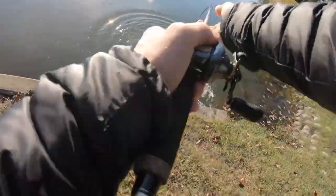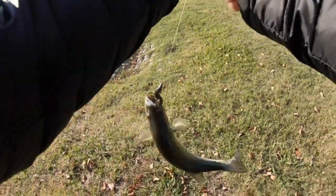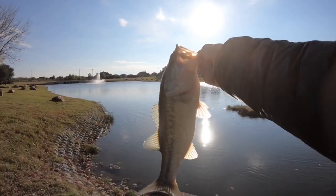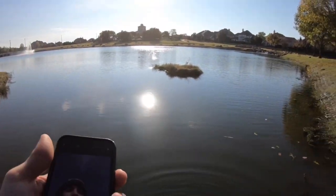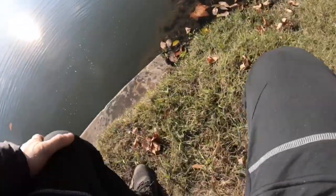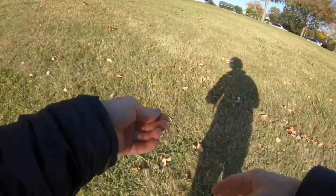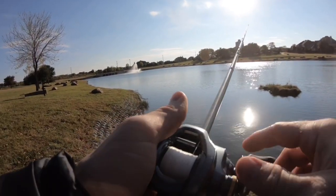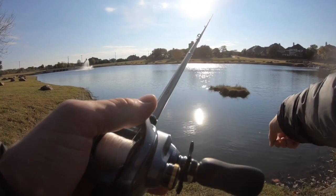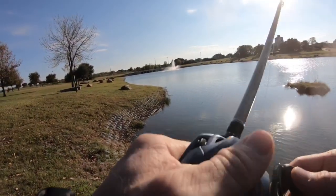There he is — right up by it! He's good, might be two and a half pounds or something. He just grabbed it right here in the calm corner — I assumed it might be that way. The trench hog is doing pretty good work today. I didn't think he was gonna be that big when I set the hook because of the way he took it — didn't seem too aggressive. He picked it up right by my feet, near the drain, line was almost vertical.